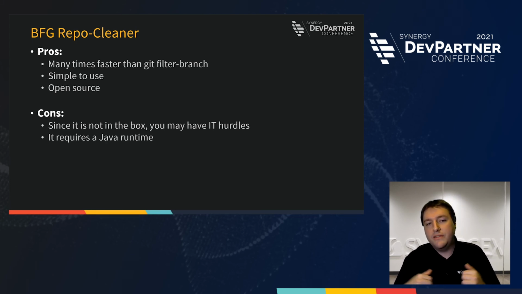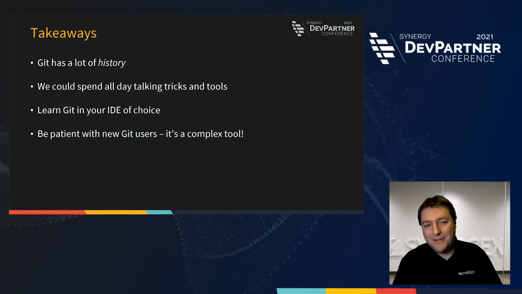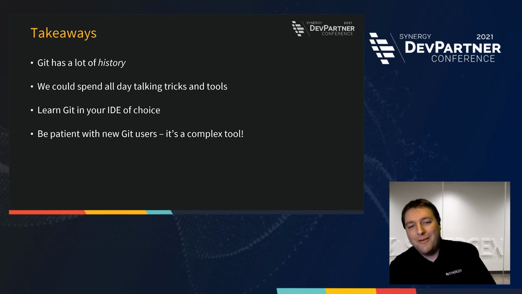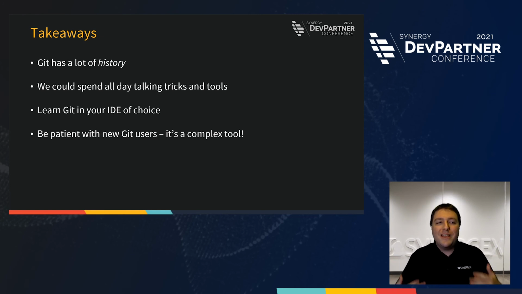Speaking of this presentation, what should you take away from it? Well, Git has a lot of history. Yeah? No, I won't quit my day job. We could easily spend an entire day talking about all the tricks, tools, obscure switches, and everything else when it comes to using Git. There's no need to learn all of them, though.